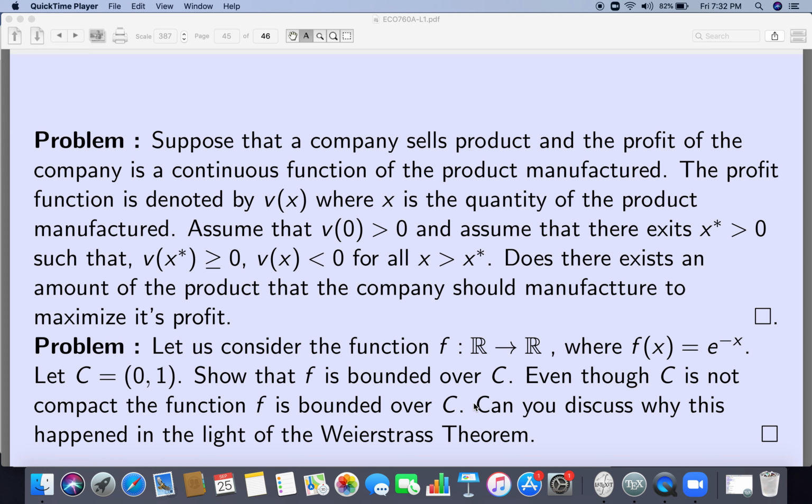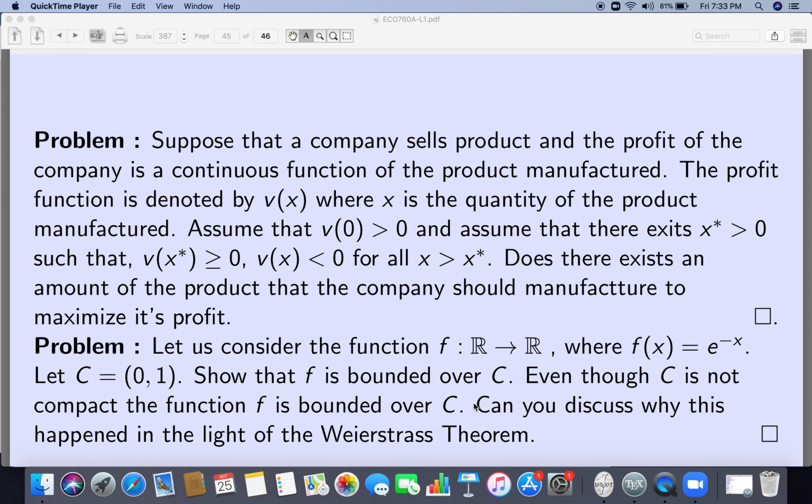The more you manufacture, possibly the more you can sell and the more money you can make. So your profit depends on the amount that you can manufacture. Suppose you have a fantastic, hot-selling item and every day your products are sold off. Now if your production decreases, the amount you can sell is less, and hence your profit will decrease, right? So the profit is obviously dependent on how much you have produced. So the profit function V(x), where x is the quantity of product manufactured, we assume that V(0) is strictly bigger than 0.